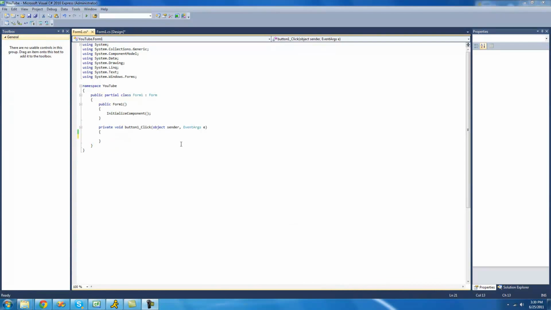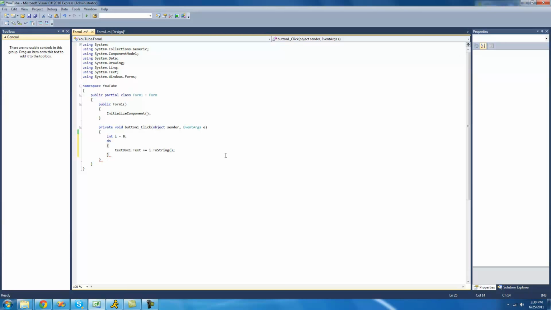Alright, so the next statement we're going to be looking at is the do while statement. What we're going to do here is create a new integer I set equal to 0. Now to create a do statement, you're just going to type do, and then after that you're going to have two curly braces. Inside these curly braces you're going to want to have the code that you want it to loop through. So we're going to have it print out I into the text box: textbox1.text plus equals I.toString.